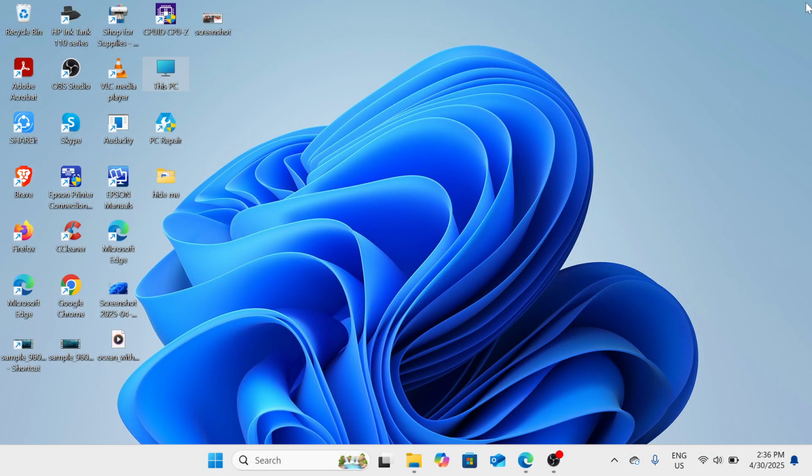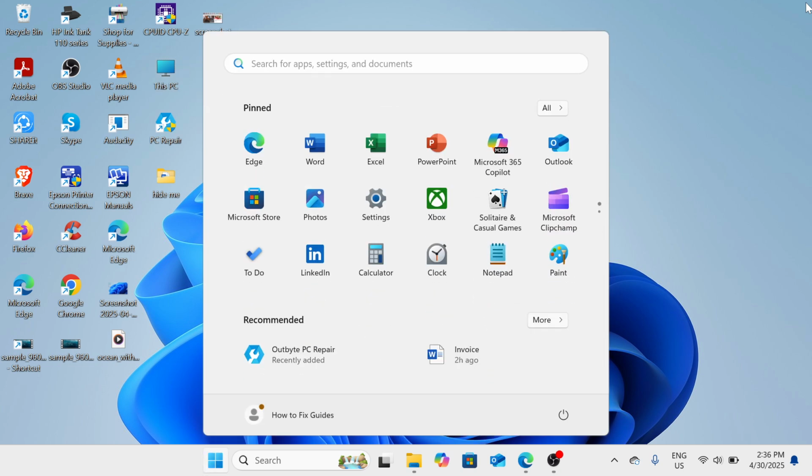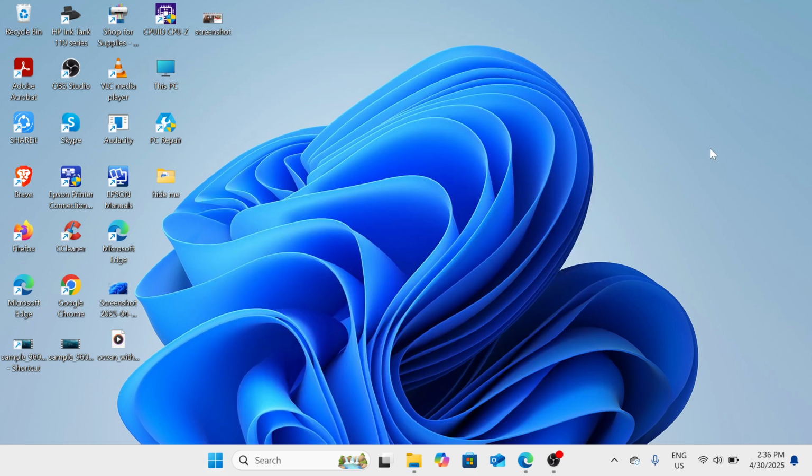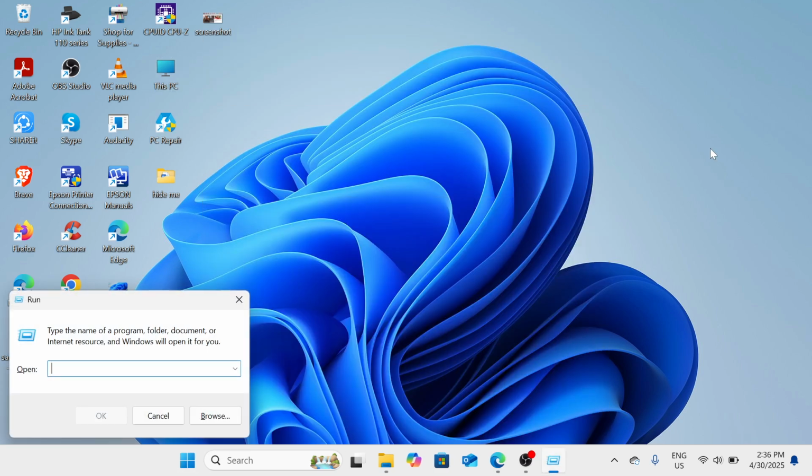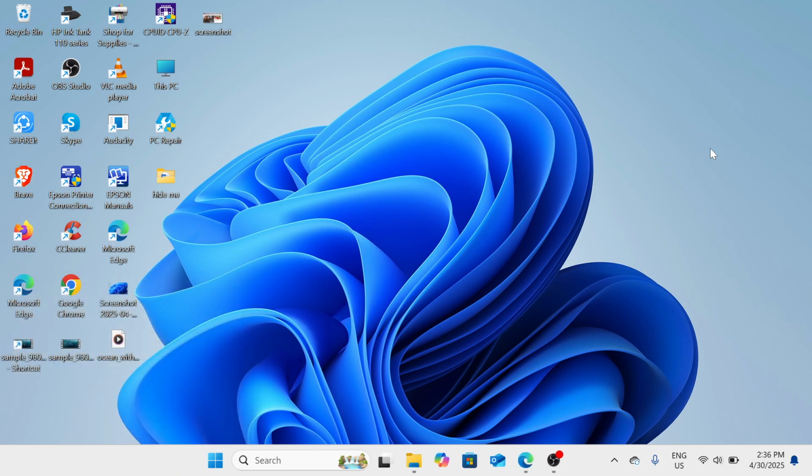Proceed with the next, which is to delete temporary files with environment variable. So open the Run window again. We will try the second way, which is to press the Windows R keys together. Here we need to type %temp%, and then after typing it, just click on OK or Enter.